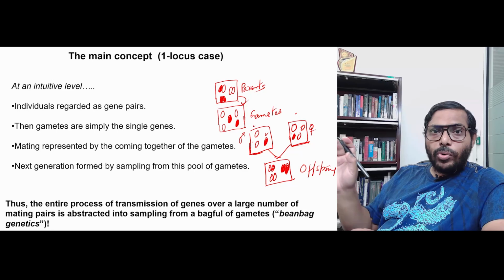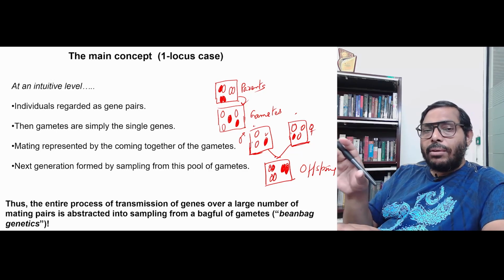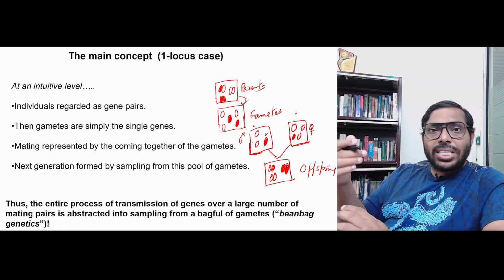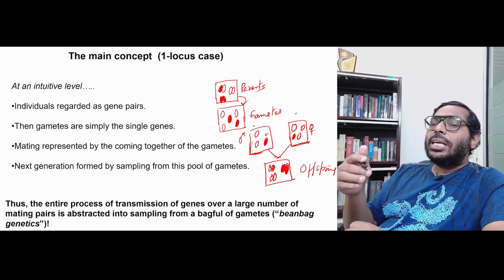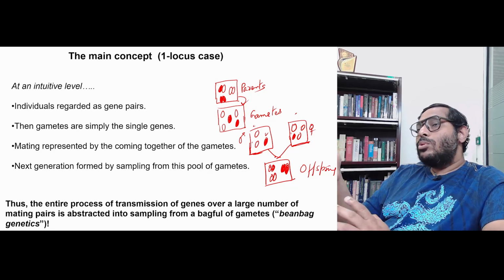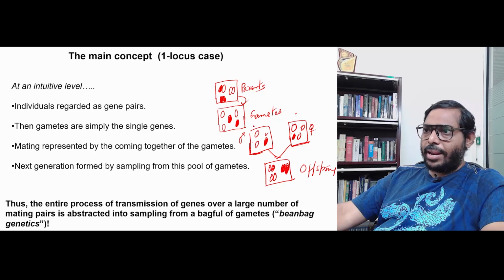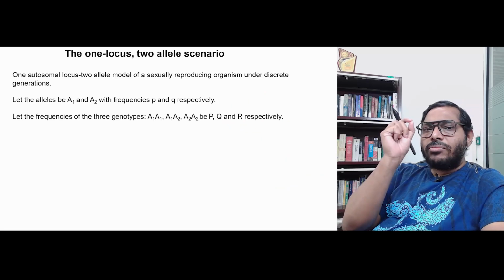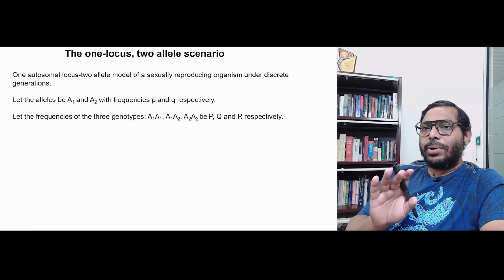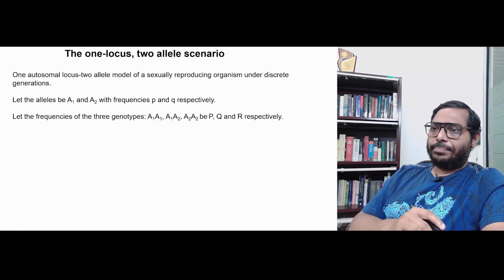So, a lot of what we are going to do over the next 2-3 weeks is going to be in this framework, trying to first derive the prediction, and then explicitly checking it out using simulations and looking at real life data to see whether that prediction holds or not. But before we get there, there is a very simple result that we need to derive. It is a very simple result, but again it is a very powerful and important result.